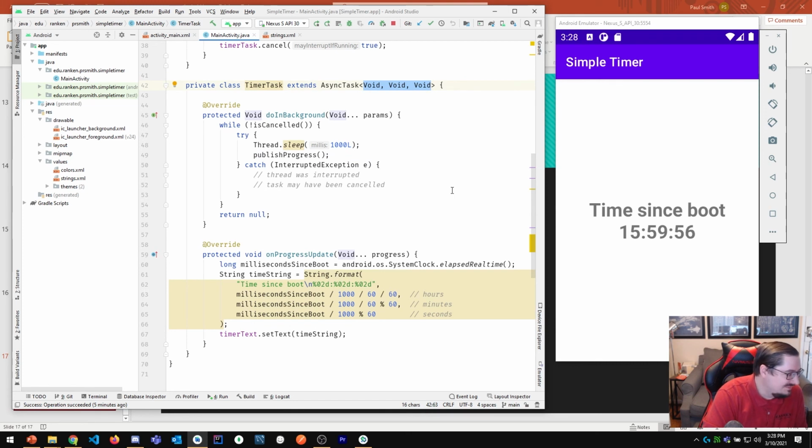Void, void, void. That happens. Any questions on this example? Does that give you some ideas for what you could do with this so far?